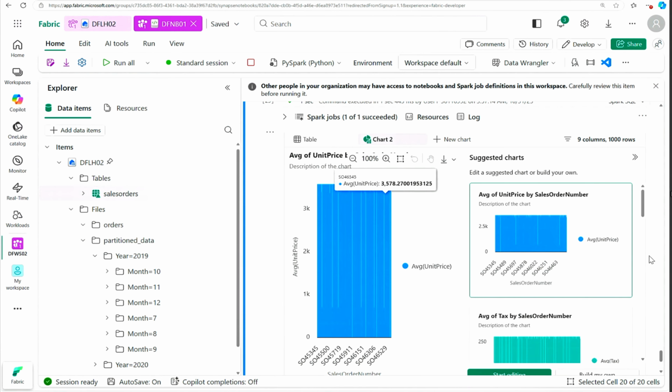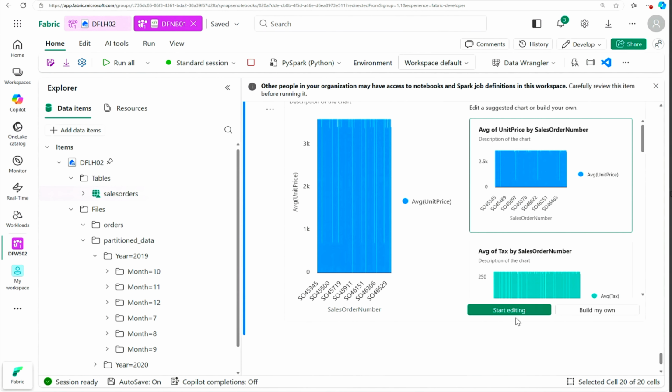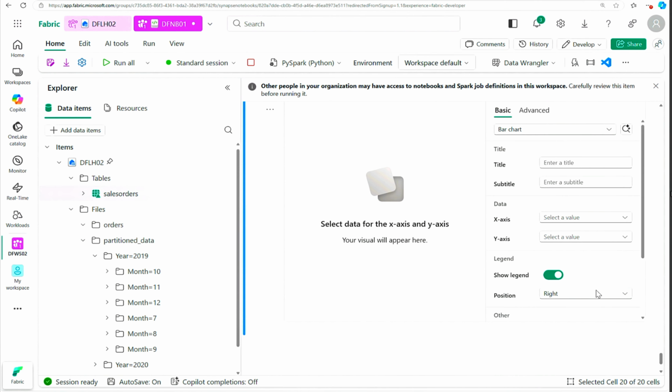Now if you go to the bottom, there's an option where you can edit. You can also build your own chart. So select the build my own button, and there's the option like basic and advanced. For this lab we are going to use a bar chart.